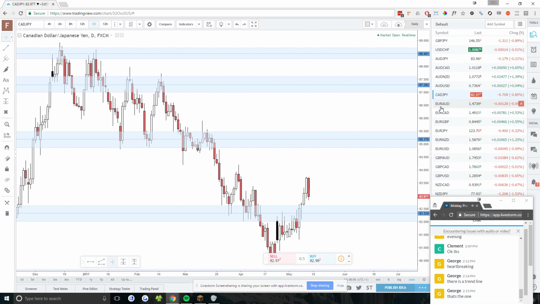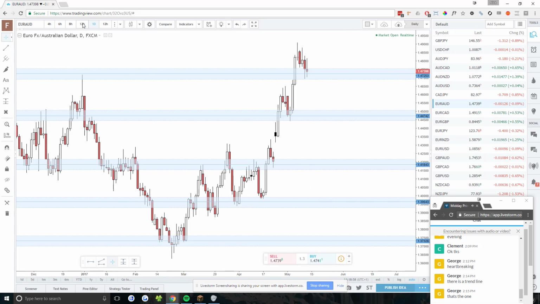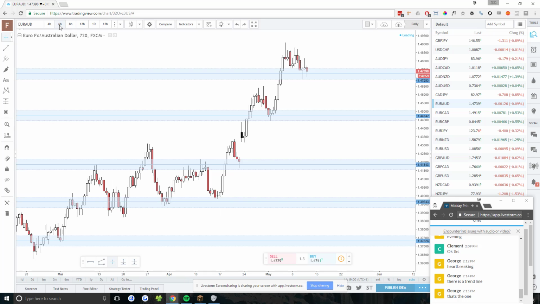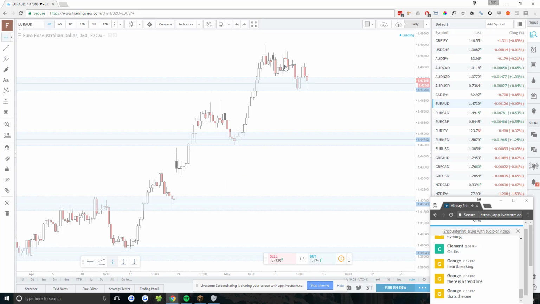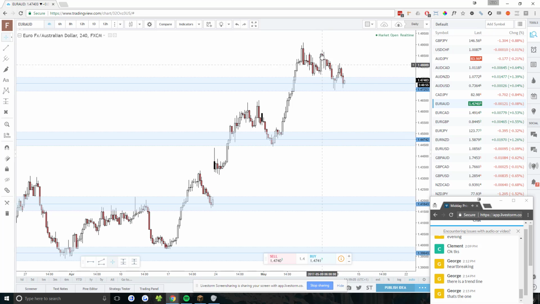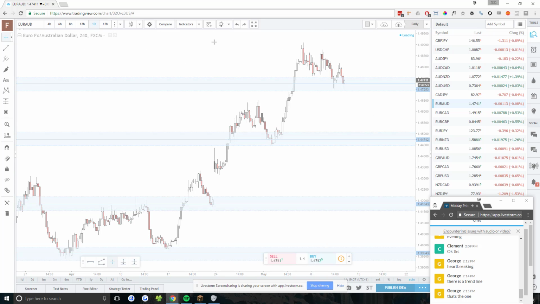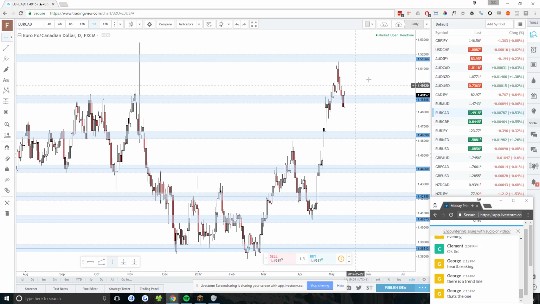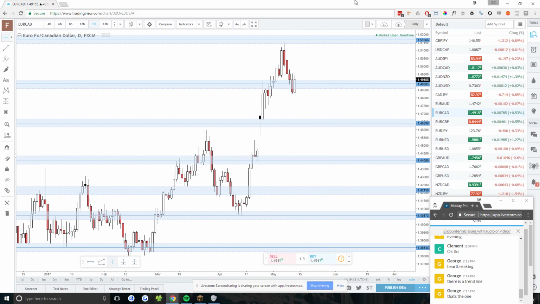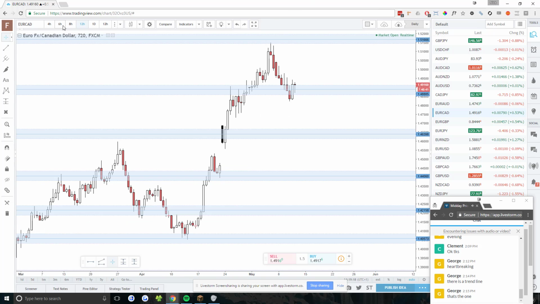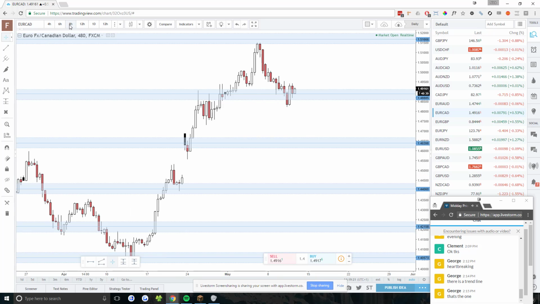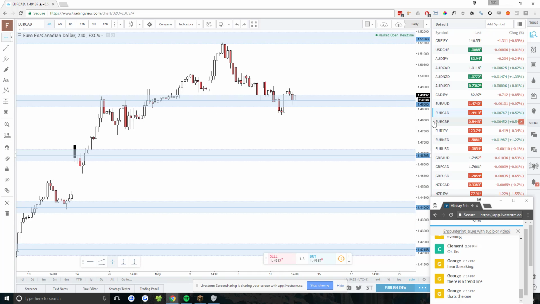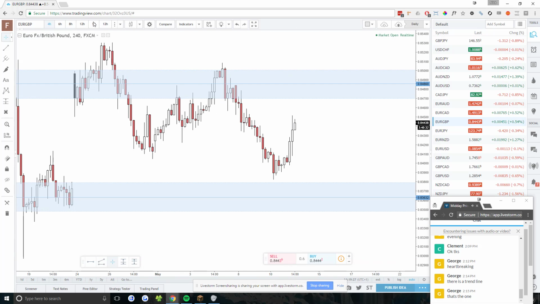All right, with CAD JPY, nothing's going on. Euro AUD. We were looking at a potential long continuation trade on Euro AUD, but it didn't really do anything, and it didn't even look that good. Euro CAD was the main candidate for that, actually. In yesterday's analysis, we were looking at a potential long continuation on Euro CAD. So let's see how this one's playing out. But it doesn't look too good. It looks like it's pushed down a bit too far. It would have been a tricky entry on this one. So yeah, nothing really happened there.